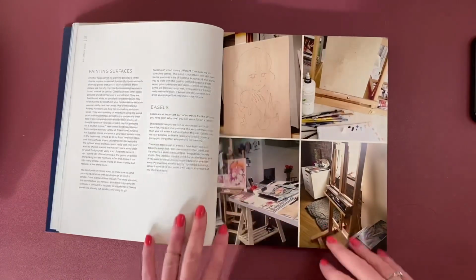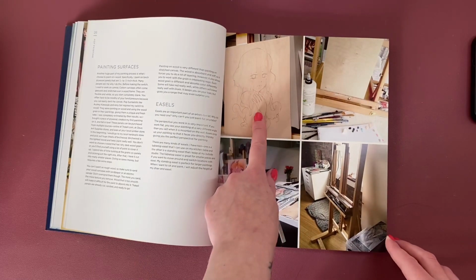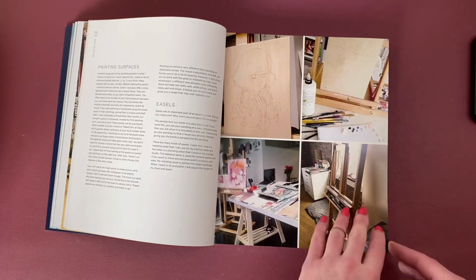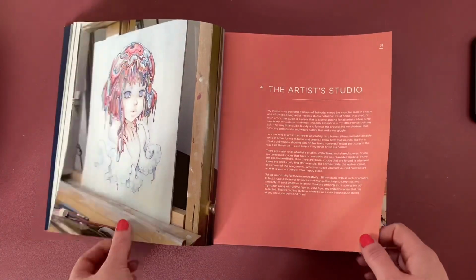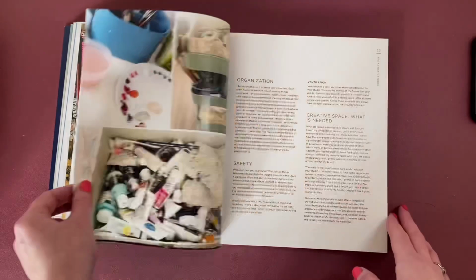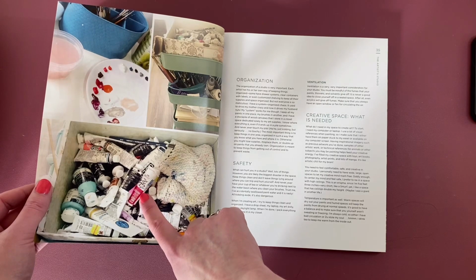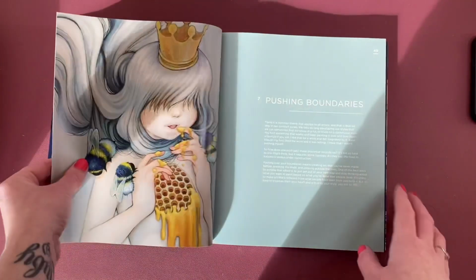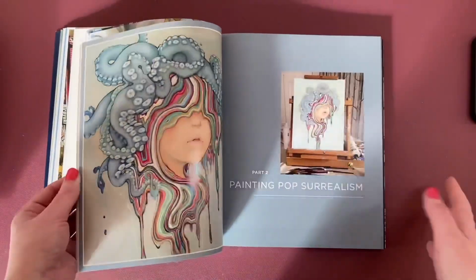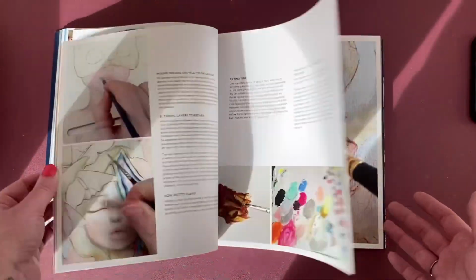The sun's coming out now. I've got quite a lot of shadows. But look, it's fun to see the start of her paintings, how she starts them. I just love it. There's a little doggy. But yeah, it's a really, really lovely book, this one. These are the paints she uses. The Aqua Duo it is. But yeah, lots of beautiful pictures of her artwork throughout this book. Really recommend these books, even just to look through as a coffee table book, even if you're not interested in painting. They're just really, really cute books.